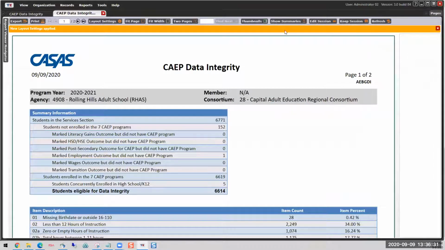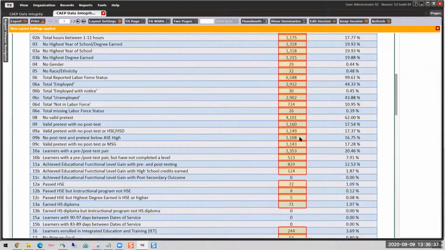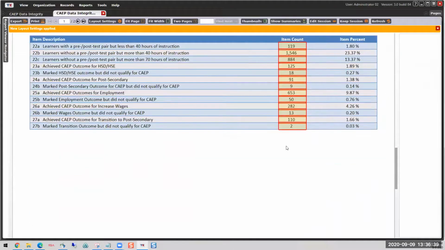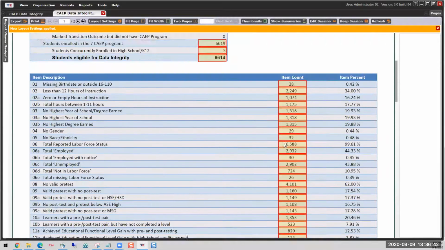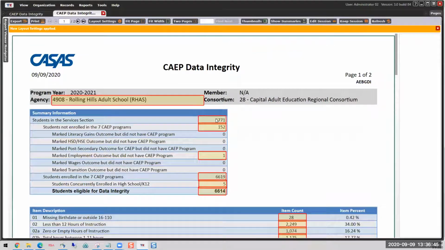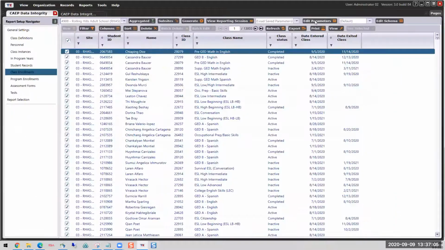I'm sure it's going to show up in here, as well as the show summary. Show summaries will give you a highlight of all the information that could be potentially drilled down from your feature. Highlighting these numbers will take you over to that specific lister with the amount that you see in here. You can also right-click into these to drill down on other items embedded in these numbers.